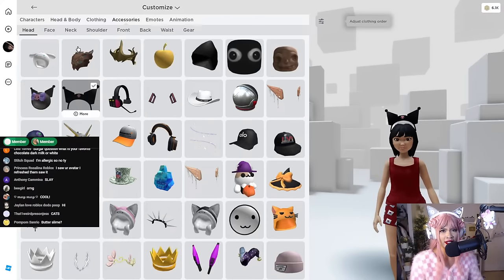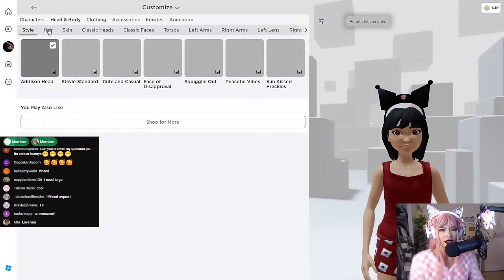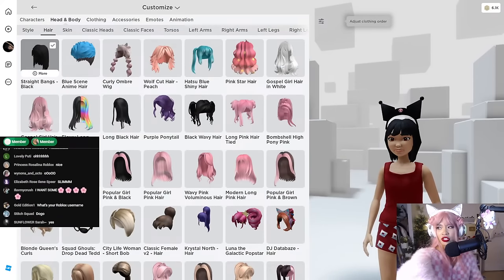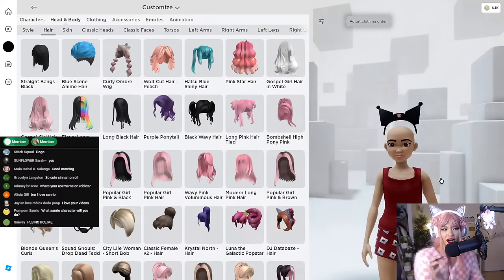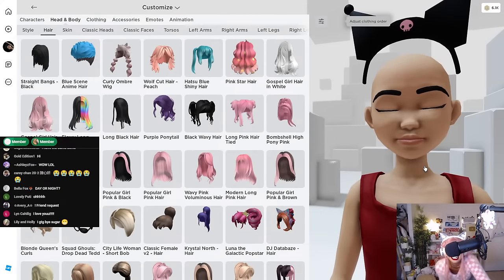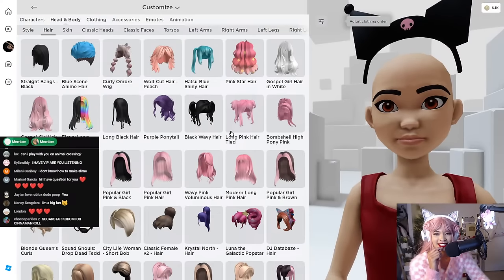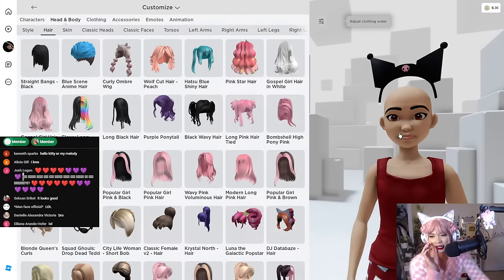It's floating. Okay, well, let's put on hair. Let's see what hair works. What hair does she have? Okay, right now she has on straight bangs black. Take it off. Bald. Bald. Okay, day or night? Day. I gotta go with day. I love... Oh, I can't choose.